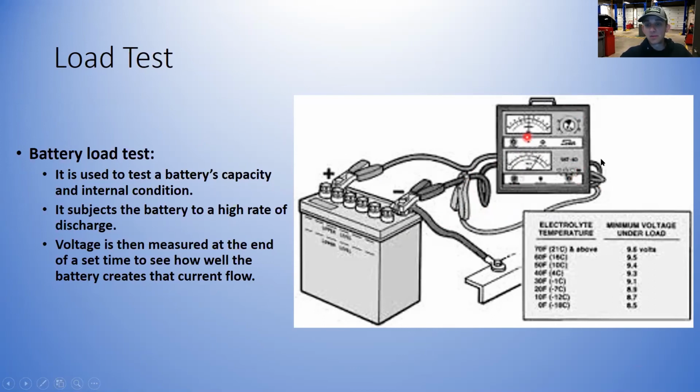So this is a carbon pile style tester. We have a Sun VAT45, a Sun VAT40 at the school. That was pretty much the industry standard load tester for many years. Then we moved to a digital Sun VAT45, which is the same type of load tester, except you don't have to turn the dial. You input some information into it, basically push a couple buttons, and it does the load testing for you. Now we've moved on to things like the Midtronics GR8 and some other handheld testers where they still do a load, but it's all automatically controlled and fairly automated for you guys. All right.